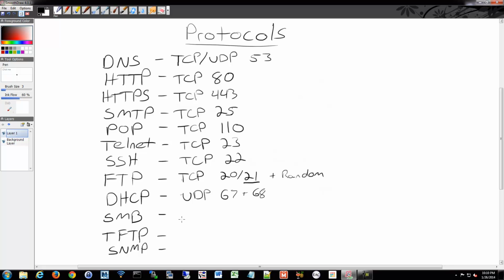SMB, Server Message Block, also now known as CIFS, Common Internet File System, which is now a standard. SMB started as a Microsoft protocol and has now been standardized as CIFS. That runs off of TCP port 445 or UDP ports 137 and 138.